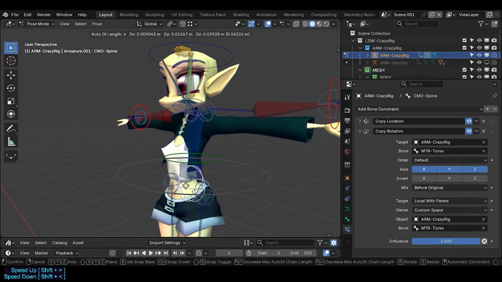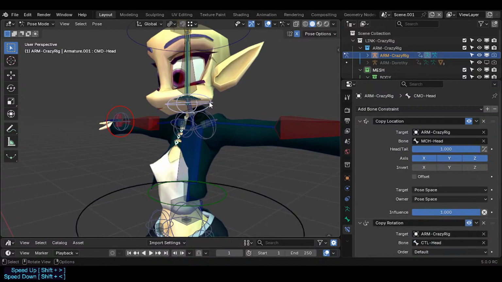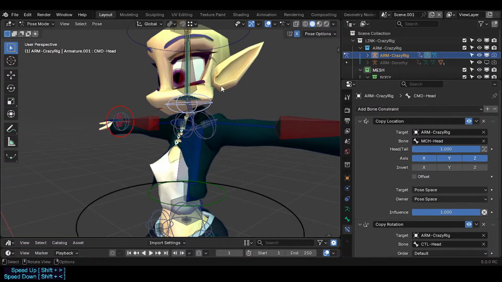Yeah, the head is rotating, which is incorrect. So apparently, I don't know when this happened, but mechanism head is the last one.